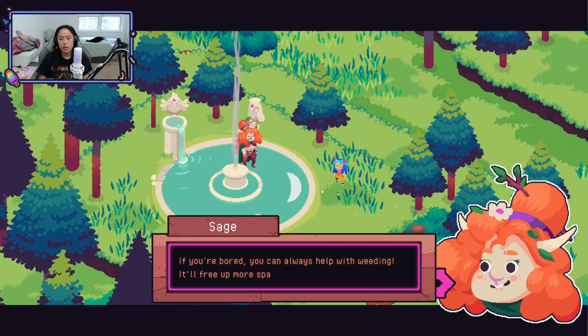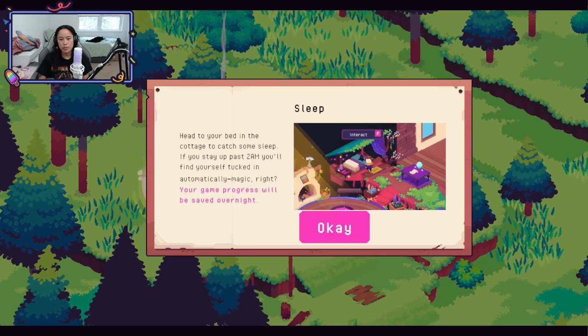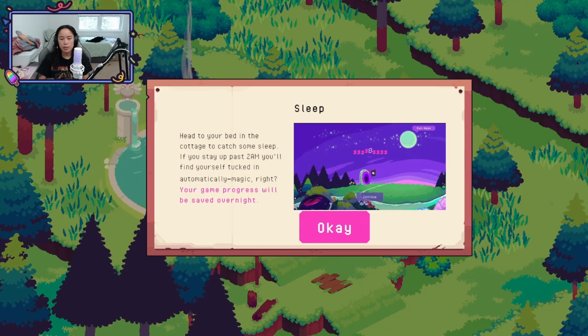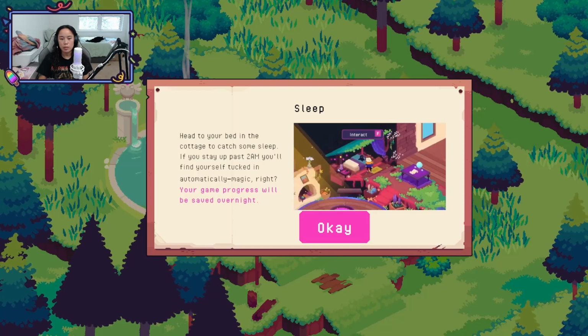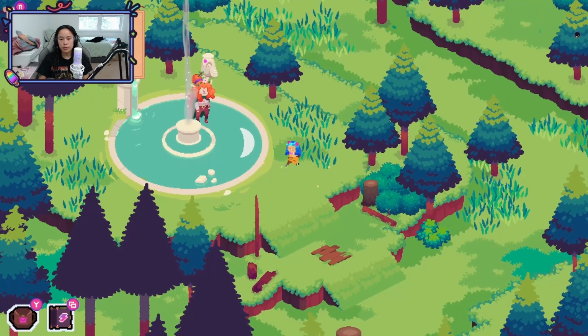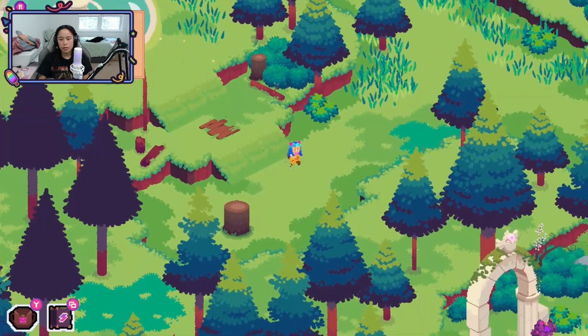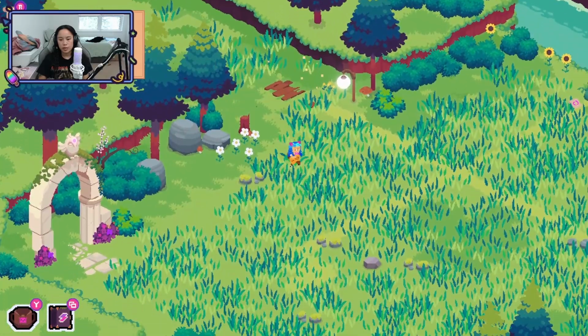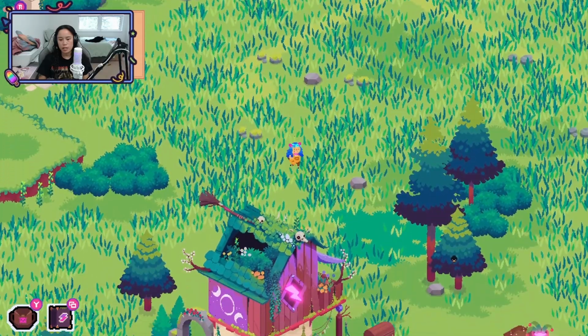If you're bored, you can always help with weeding. It'll free up more space for planting things. Head to your bed in the cottage to catch some sleep. If you stay up past 2, you'll find yourself tucked in automatically. Magic, right? Your game progress will be saved overnight. Okay, let's go back and sleep.